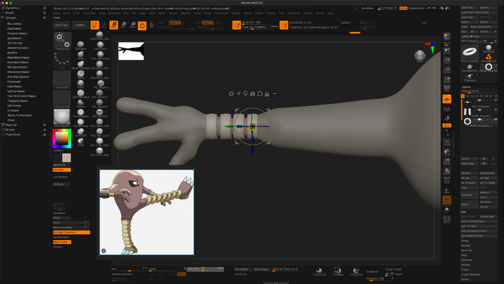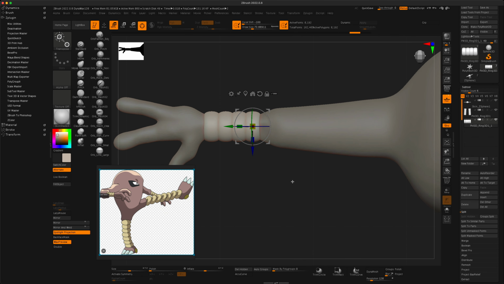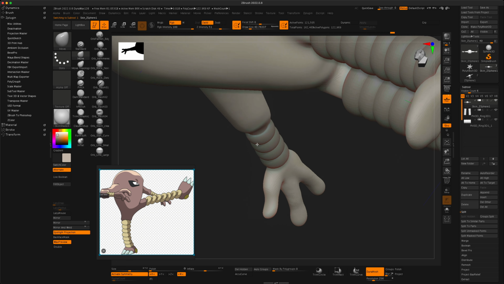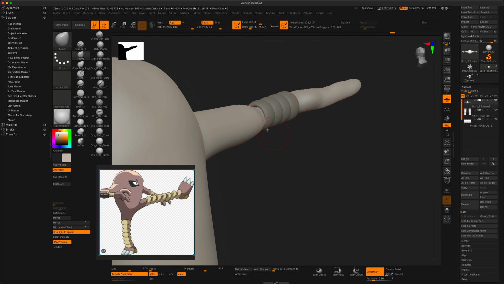So we can do that, but maybe we don't want to do that because that doesn't look right. I'm gonna hold on the Alt key and tap, grab my move tool, hold on the Alt key and tap on my body here and make sure that this kind of fits into that ring without intersecting. So I'm gonna fix that.